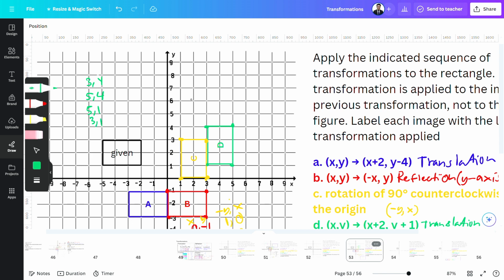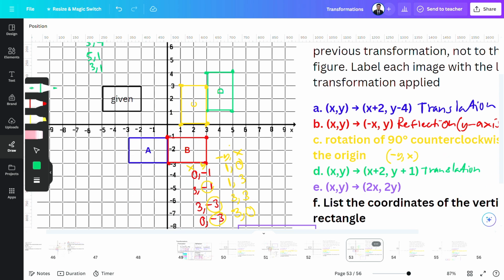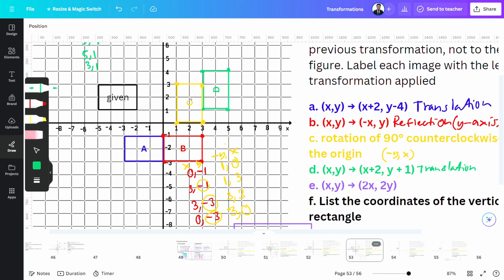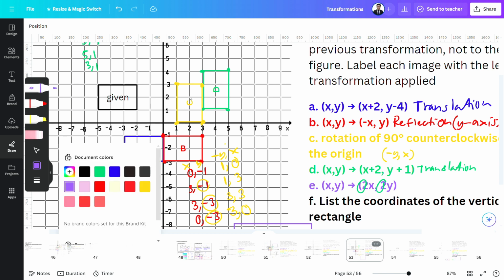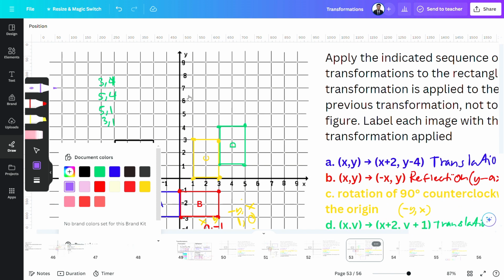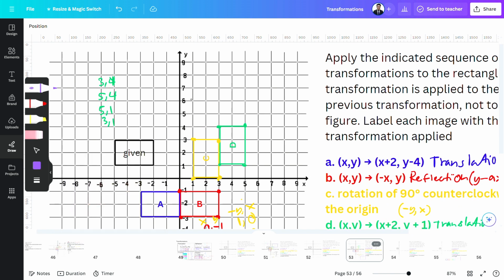Now, what's our scale factor? It's 2, right? So we will just apply the scale factor of 2. Since it's more than 1, we will multiply. 3 comma 4 will become 6 comma 8 because we simply multiplied 3 by 2 and then 4 by 2. This is going to be 5 times 2 is 10 and then comma 8, and then 10 comma 2, and then 6 comma 2. Again, we just multiplied all the numbers here by 2.